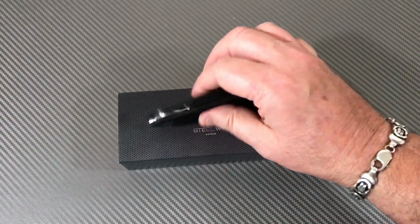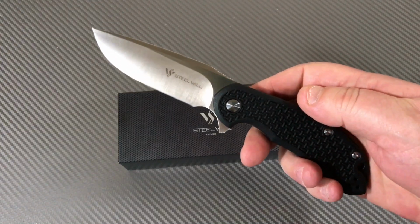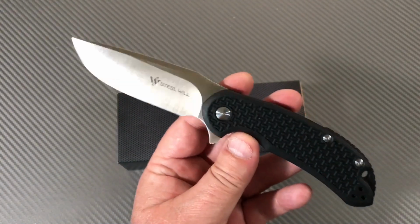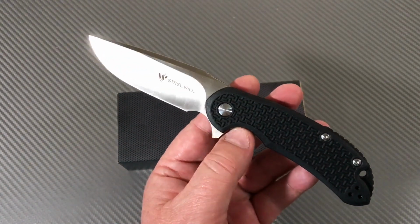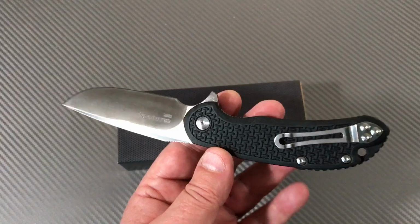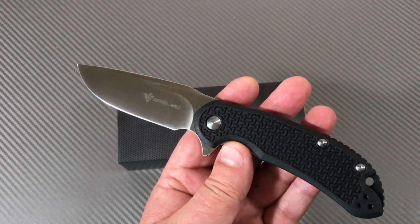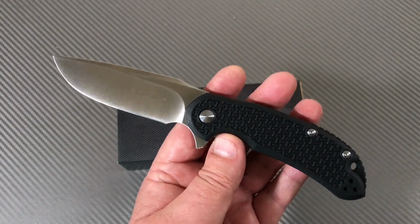You know, I like Steel Will knives. I'm trying to find my words now. I like Steel Will knives. I did a video on the Apostate, and I can't remember if I've done any of the others. I wasn't necessarily all that attracted to a lot of the designs that they have out there. But when I saw the Cutjack, I like this design.